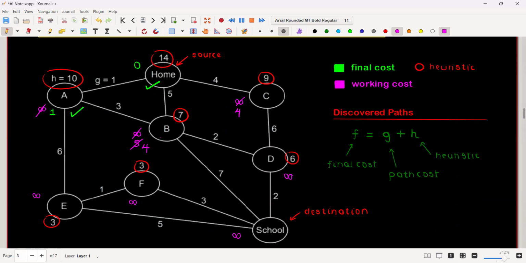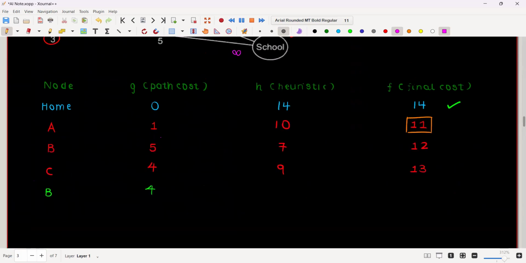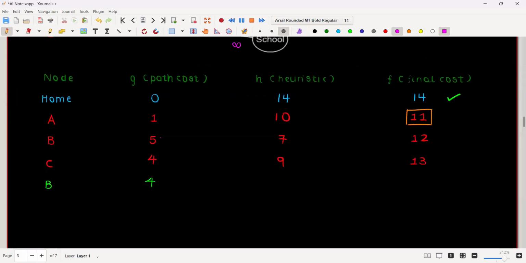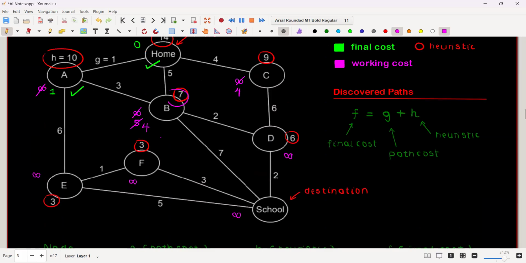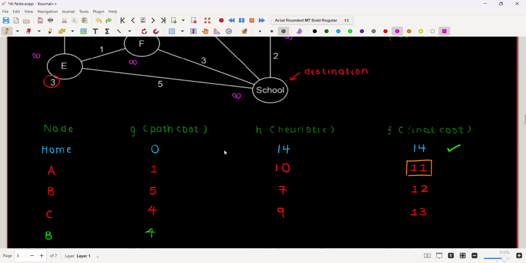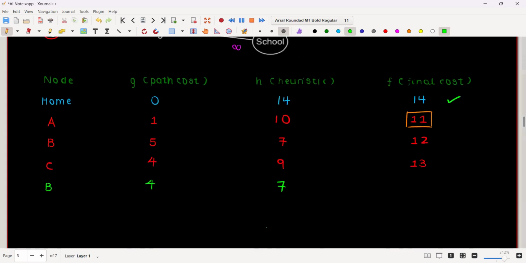And as a result, what we can do next is calculate the heuristic as well. The heuristic would be 7 for B. It'll be 7. I can write that down nicely here. And what else? After this, I can add 4 and 7, which will be 7, 8, 9, 10, 11, making this a total final cost of 11.